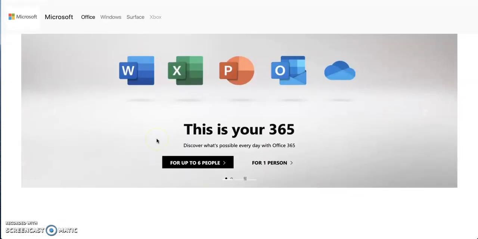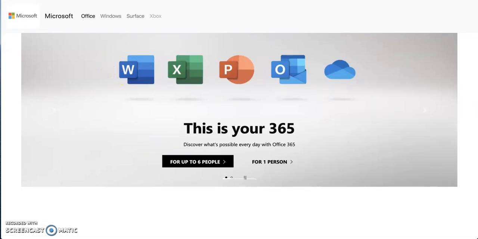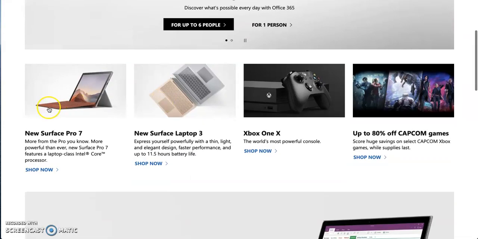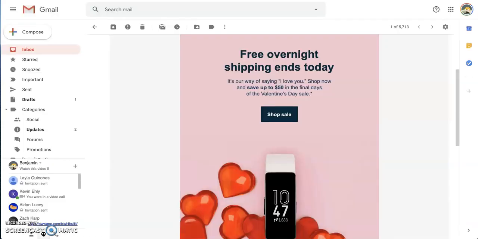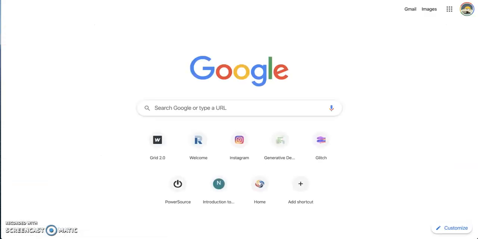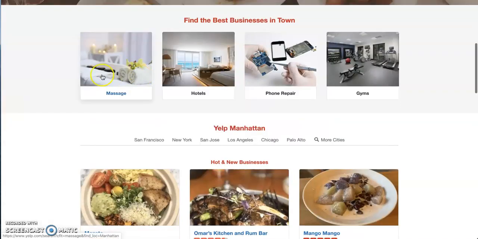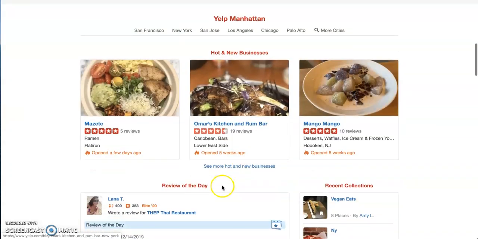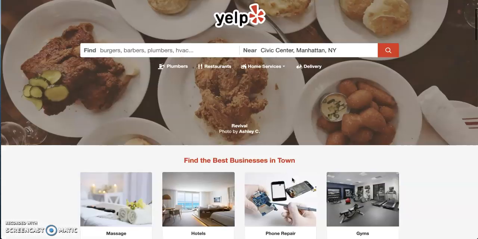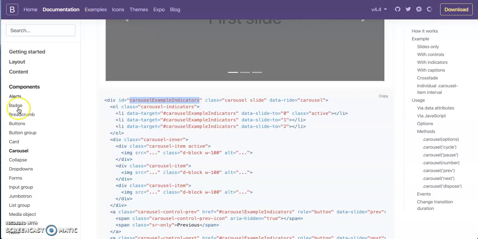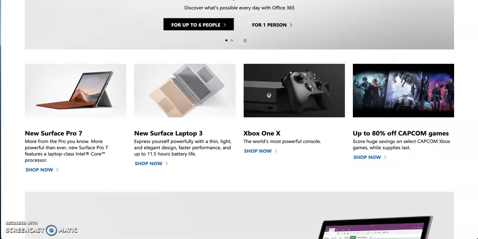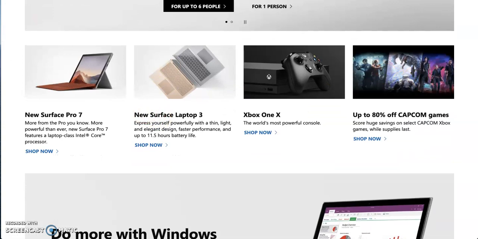All right, looks great. Now, the next part of this is to add what we call cards. Cards are really something that you'll see on a lot of websites. If you go to yelp.com or stockx.com, you'll see that cards are featured in a lot of websites. They're just these things that have a picture and words. They're all over the place. You can find them anywhere. Well, guess what? Bootstrap has those cards. Now, for ours to look a lot like this, we need 4 cards.